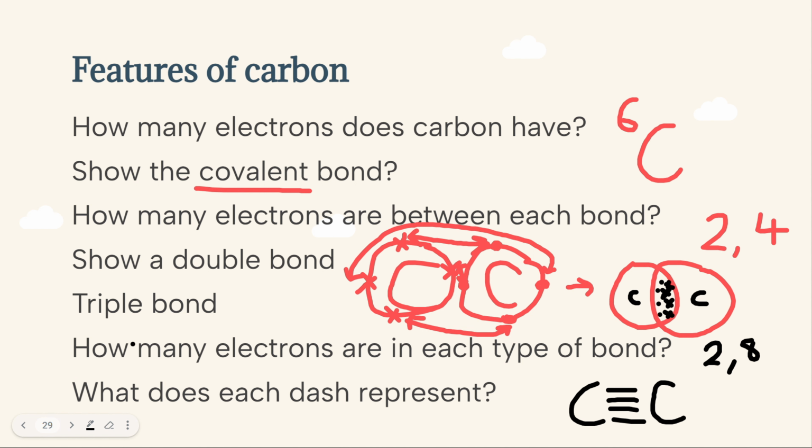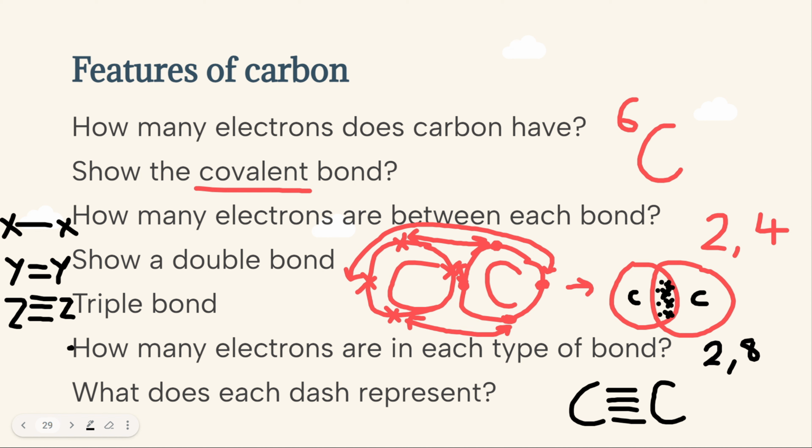Now the next question says show a double bond, and that's something that we need to understand for organic chemistry again. Since I said that 1 dash equals 1 pair of electrons, a double bond, by the way, this is quadruple. A single bond will look like this. So I'm going to just do a dash on X. This would be a single bond that has 1 pair of electrons. A double bond would be something like this, 2 pairs of electrons. That's a double bond. Triple bond would look like this, 3 dashes. That's our triple bond.